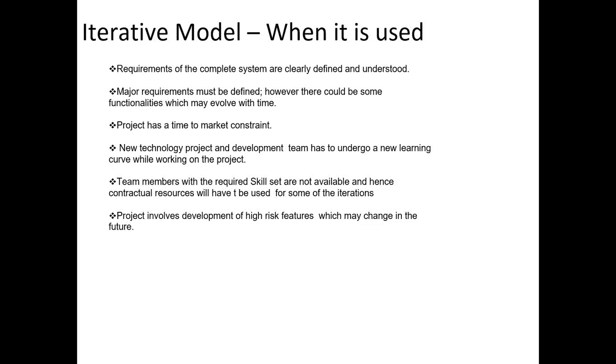And the project has a time to market constraint. The customer will tell you, don't give me all features. I have to release something first, and then we can keep changing. Say the project is 3 months, they'll say, first month I have to finish build 1, second month build 2, third month build 3. Why don't you do it like that? That is time to market. I have to release something by the end of this month because my competitor will be there, like the Walmart case. Can you give me something sooner, quickly? I don't want to wait 3 months.